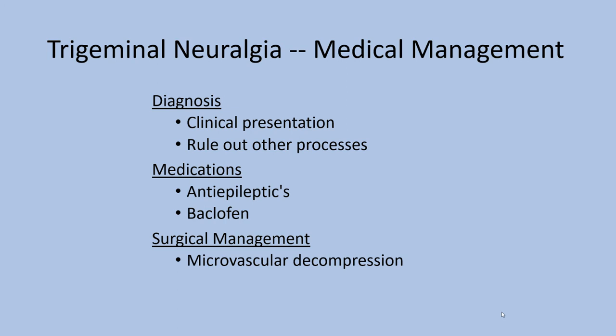And then they do a glycerol injection or a balloon compression. The only problem with that is that they will have permanent facial numbness in the region supplied by the branch. So you don't want that one. There's also a stereotactic radiosurgery. In this procedure, they give a high concentrated single dose of ionizing radiation to the precise target at the trigeminal nerve root. And this dose of radiation causes a lesion to form, which interrupts that pain transmission to the brain.